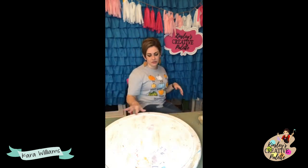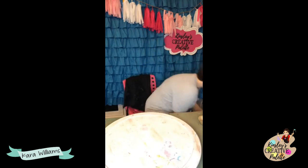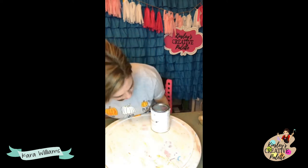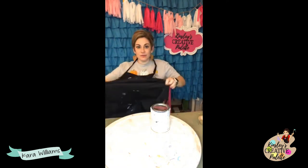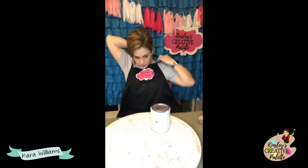And over the last couple of years, my kids have set stuff on here, and it has stained really bad. So I'm going to grab some chalk paint. And friends, this is the Rust-Oleum chalk paint in linen white. This comes from Home Depot. I think I bought a 2-pack online for like $20-something. And this is what I'm gonna use as my base coat. So let me put my apron on and we'll get started.